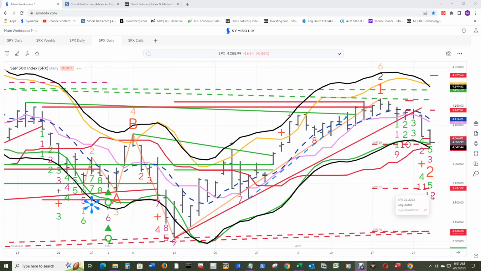I would rather see the buy countdown 13 completion happen before price makes it back above the close of this bar on the 5th. If it doesn't and it heads up, then price would need to tick lower than this close and have a chance to print the 13 then, so it's best to just get it out of the way now. So the trend factor down 1 is pretty good support from yesterday, and the lower Stark band in black is right on top of the baseline here, and the channel 3 low is right above those two. So this is a very good support zone.